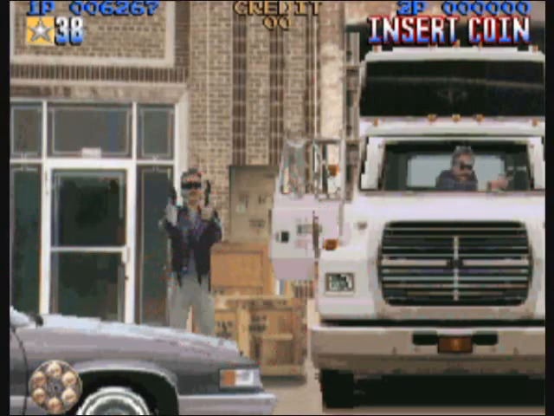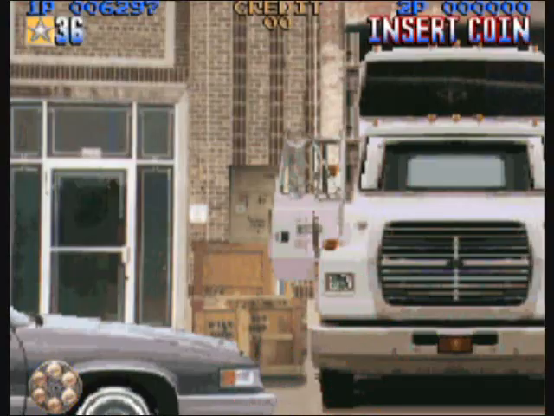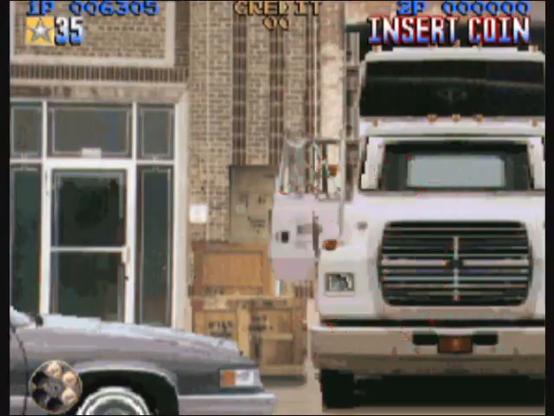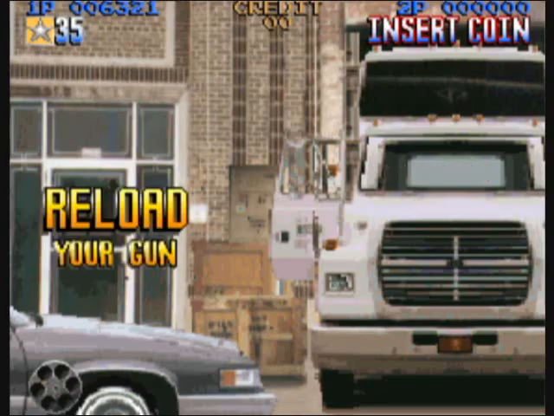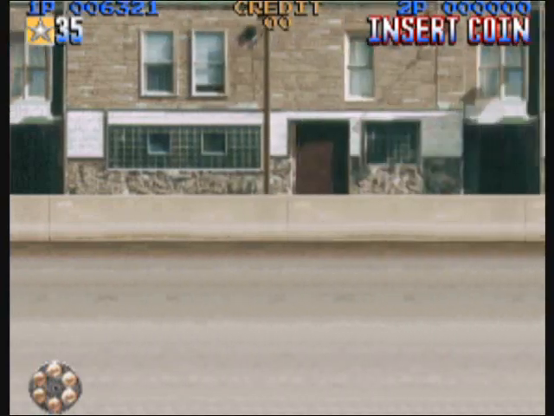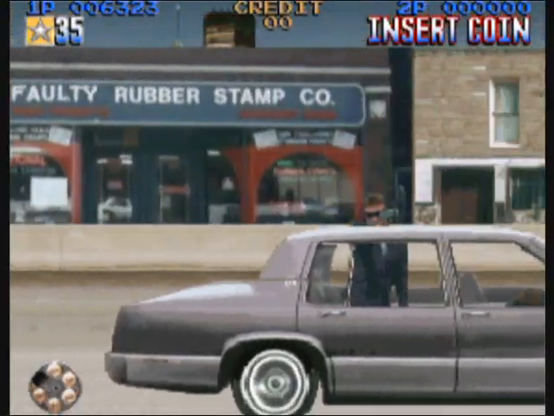This guy takes multiple hits to the head, I think. Yeah. Very few enemies, fortunately, that don't go down after one hit. Yeah, you can shoot windows and see them break. There are some objects that you can interact with, and here we have another car chase scene.